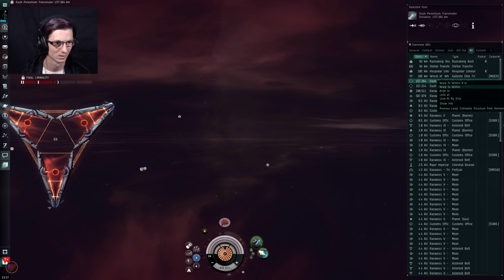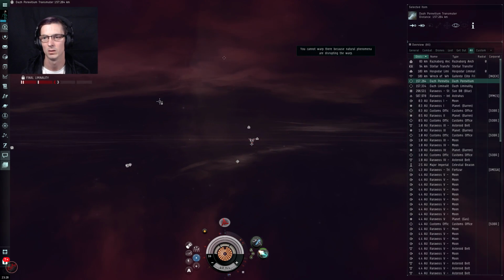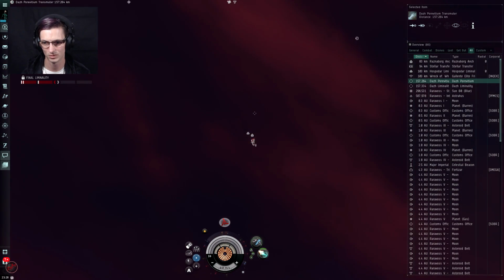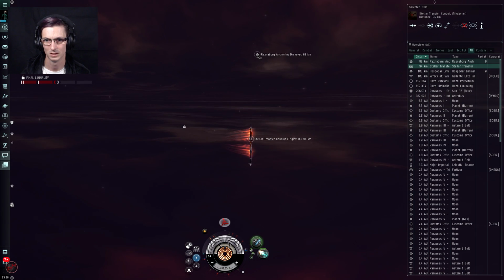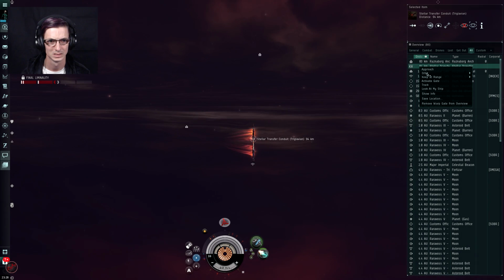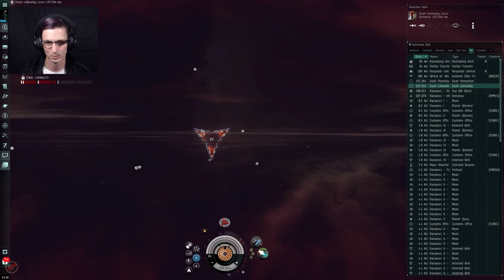Let's warp to that. You cannot warp there because natural phenomena are disrupting the ship. Do I have to go through this gate to get there? Maybe I should have done a little bit of research before simply just piling in. Well, we are fairly quick. Yeah, we'll come back to that. We will come back to this.